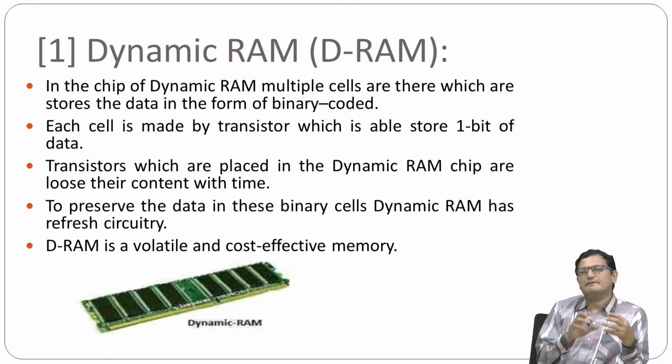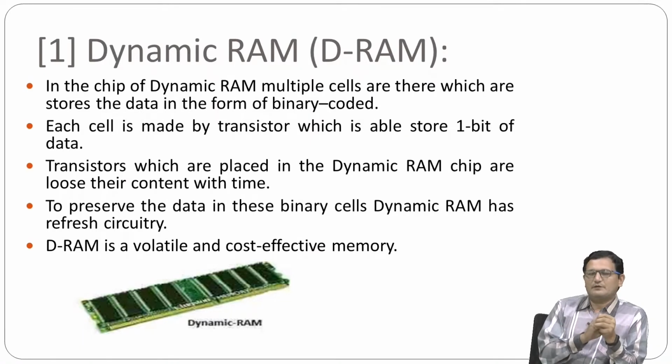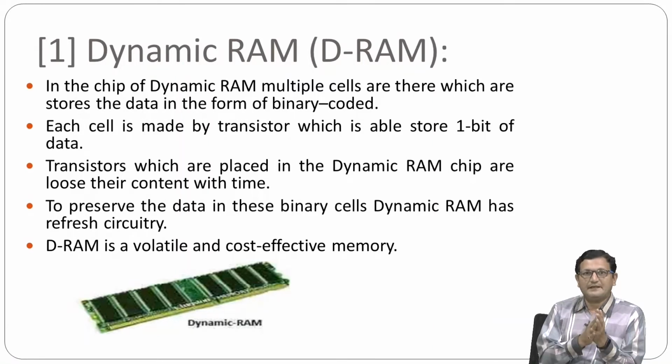So basically here we are discussing two different types of memory, static RAM and dynamic RAM. Dynamic RAMs are cost effective, they are cheaper, and they are volatile in nature, right? Now I have already explained what the term volatile means. Volatile means whatever content you store in this dynamic RAM will remain as it is until you switch your machine off, right? Once you discontinue the power supply, whatever content you have stored inside this random access memory will be erased, right?